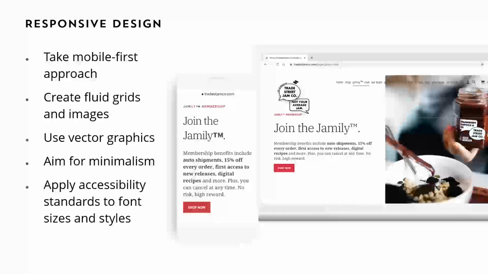When it comes to design, less is more. A clean, minimalist design will make it easier for visitors to complete actions on your site. And last but not least, design a site for everyone. Follow accessibility standards so people with disabilities who may use assistive technology can readily access your web pages.